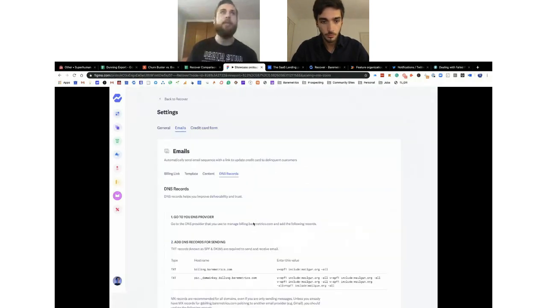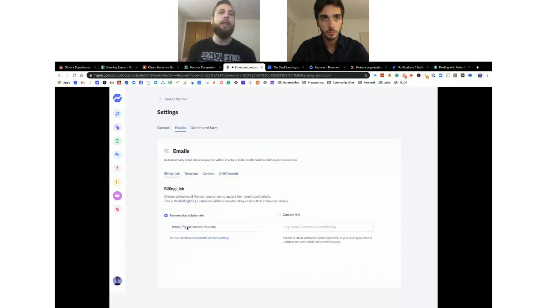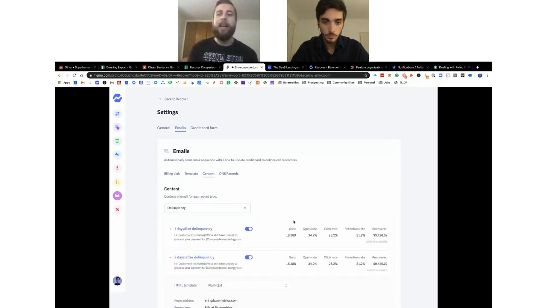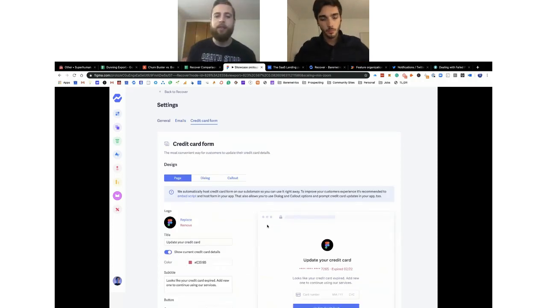We'd actually do this before, here with the billing link, where you would choose either to put it on our subdomain or on your own website. This is in the app. We have a wizard flow that takes someone through the setup process and basically handholds you through it. But here is the settings tab where you would go and edit it after the fact.